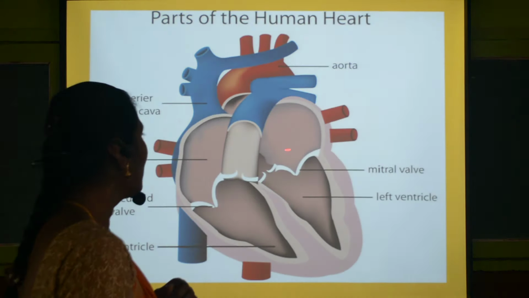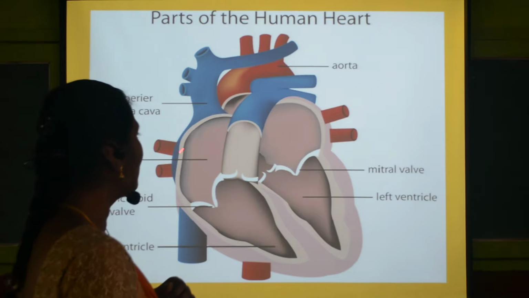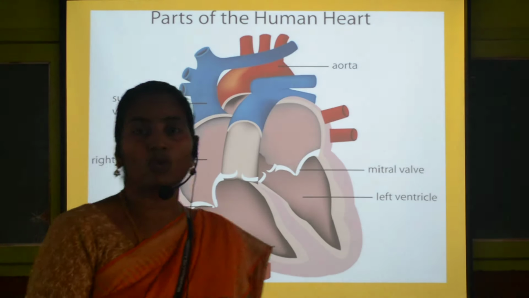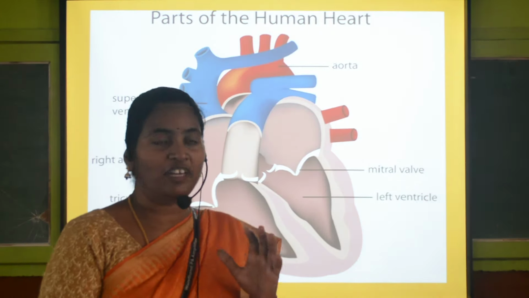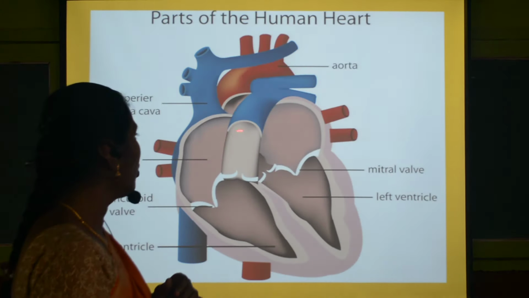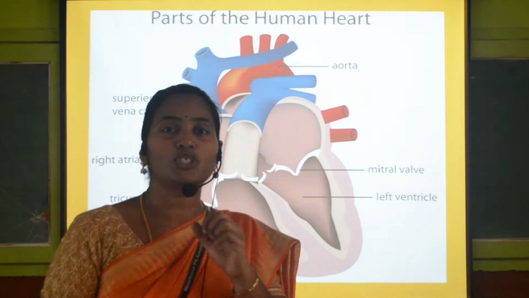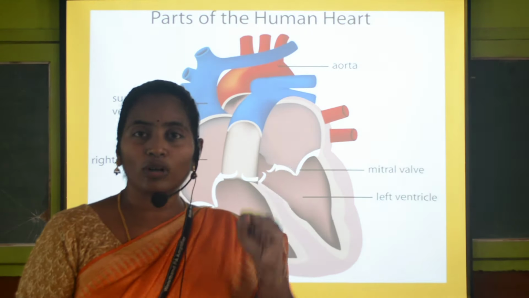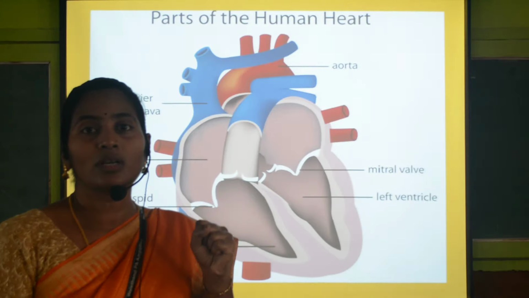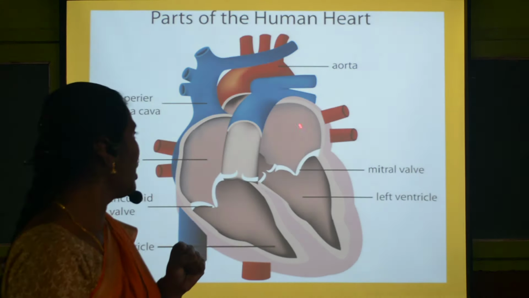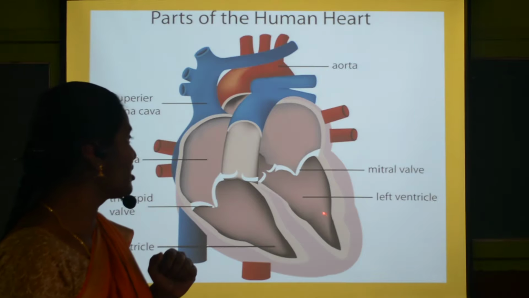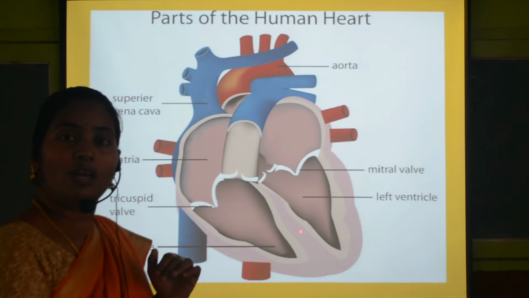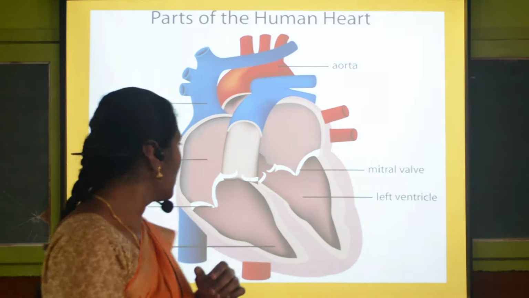How do they get contracted? The blood, as it was filled here and here, immediately will be filling the ventricle also. 80% of the ventricle will get filled, but only 20% remains in both the auricles because they need some push-up. So how does this occur? Only because the auricles get contracted in this atrial systole. So the blood which is present here is sent to the ventricle, and the blood which is present here is also sent to the ventricle.